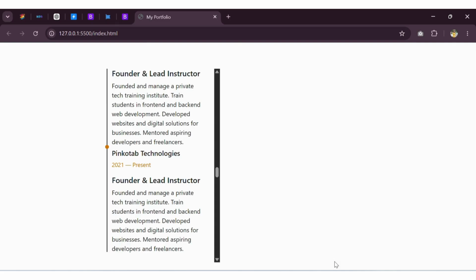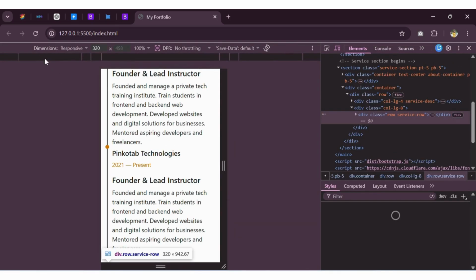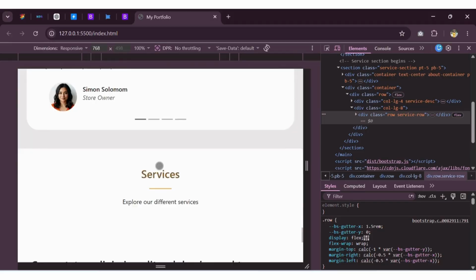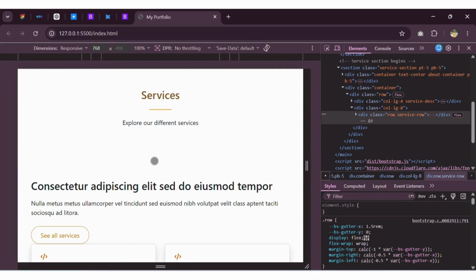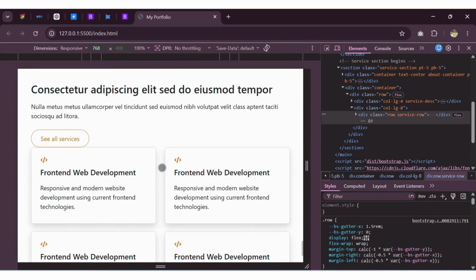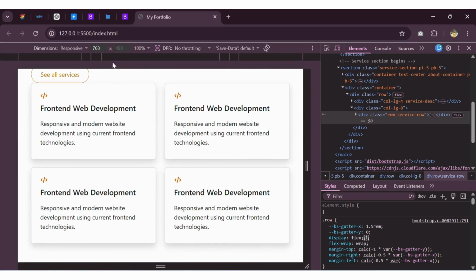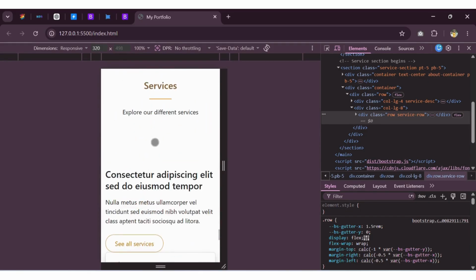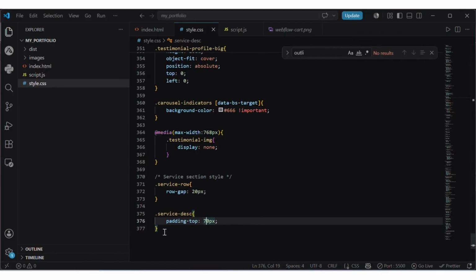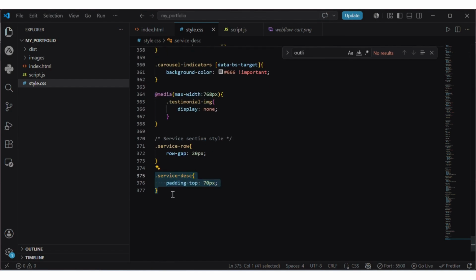Let's inspect. Let's look at our tablet view. Okay, so originally on our tablet view, we have to close up the space, there's too much here, and put some space in here. But everything looks good. On our smaller devices, everything looks perfect. We just need that space here and close this up. So we're going to take this, our service top. That's where we put that large padding.